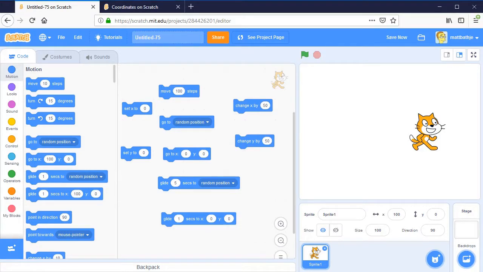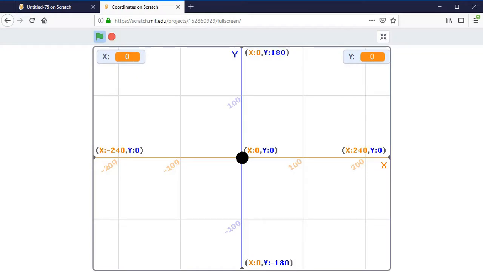While the move block is really easy to use, it isn't very powerful. You can only move one direction and only a certain number of steps at a time. So there are a lot of other ways to do it as well. Before I go into the other options for movement, I want to show you the Scratch coordinate system, which tells you where your sprite is on the screen at any time.